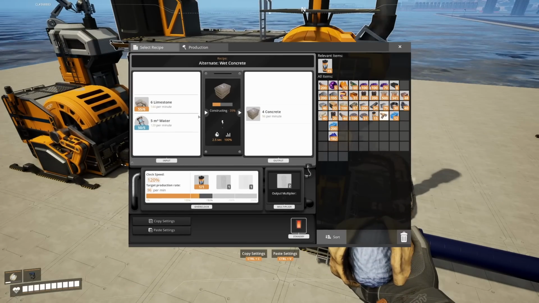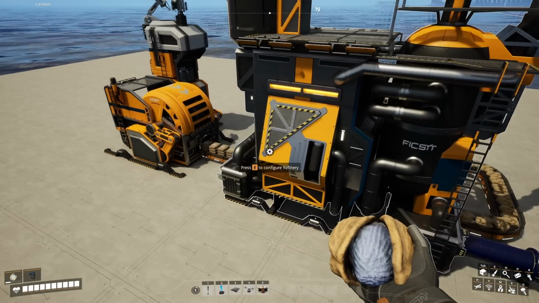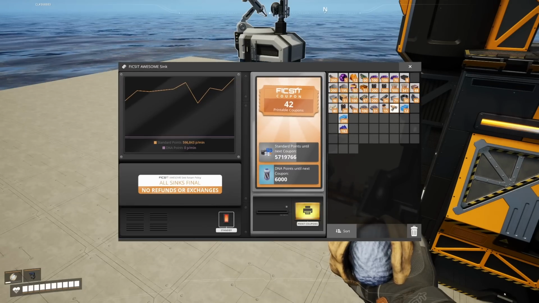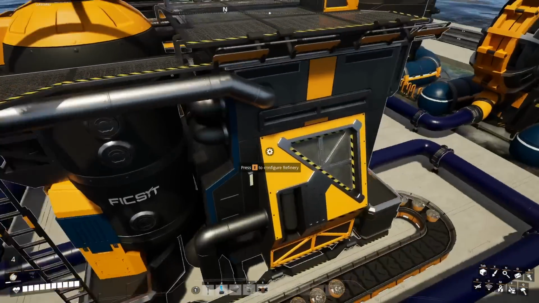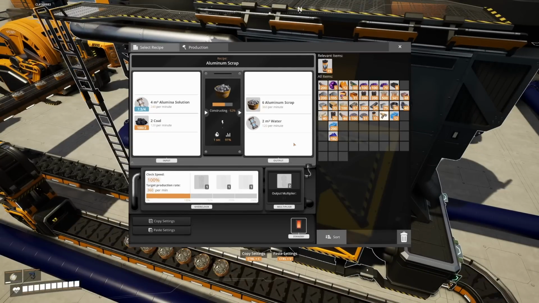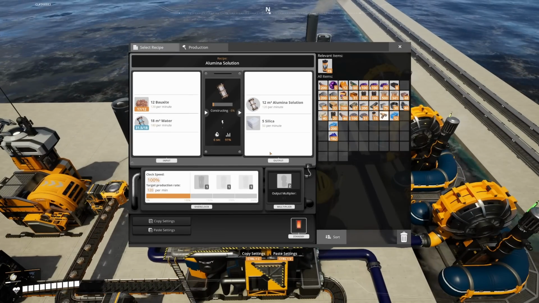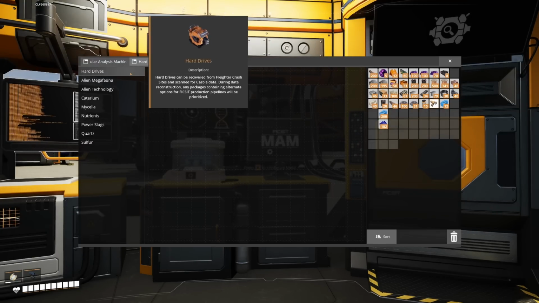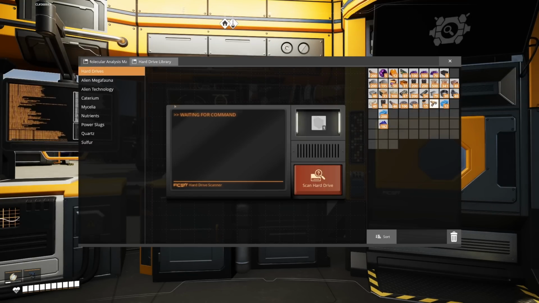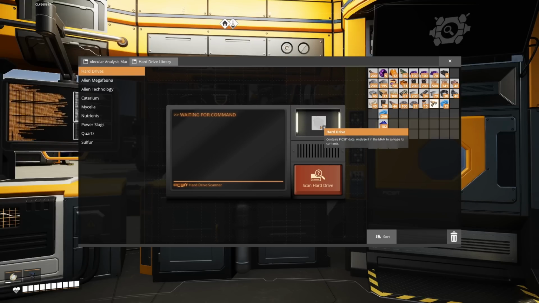And you'll notice that this is going to start taking all of that water and produce concrete, which we're immediately sinking, and that should remove the backlog here, as you can see, allowing this system to run without any issues. Now, if you are wondering how to get the wet concrete, you will have to search hard drives for that. It can be unlocked as soon as you unlock water extractors.